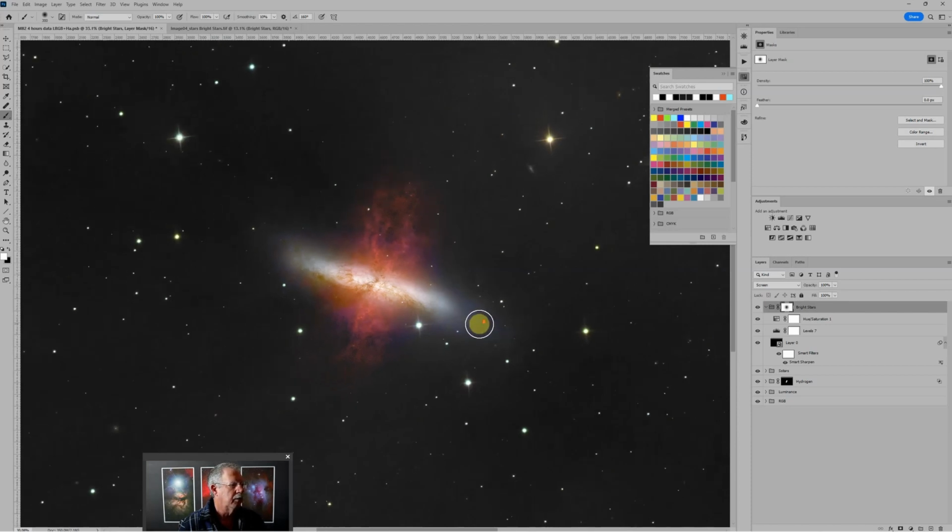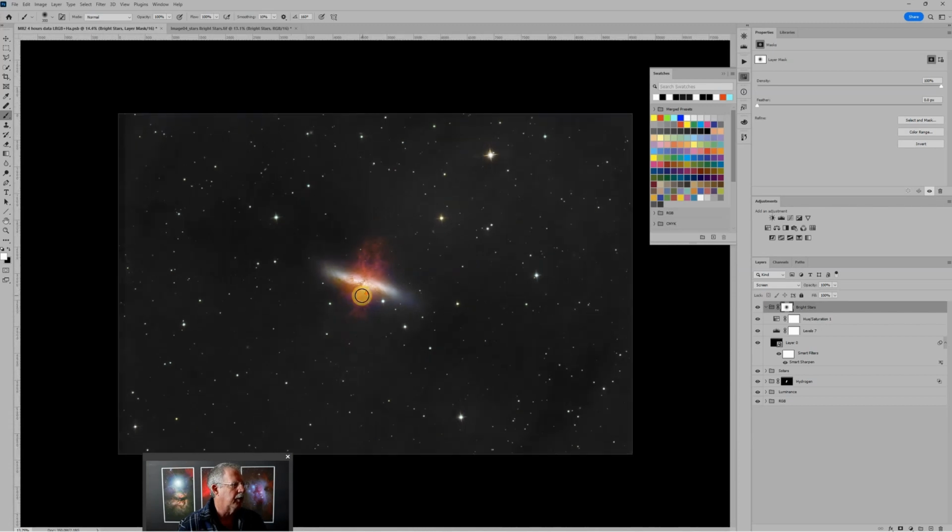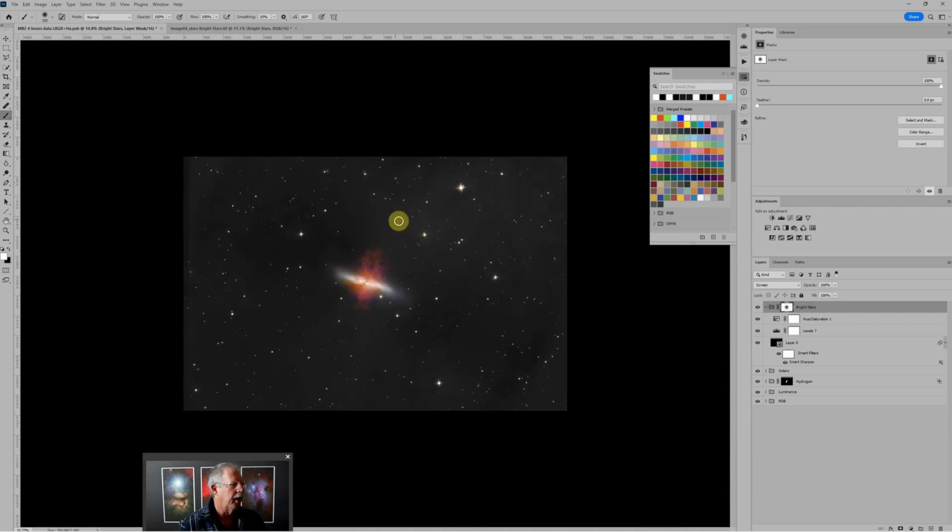So we'll have a few nice bright stars surrounding the galaxy. We've diminished most of the rest of them so they don't compete with the galaxy, but then surrounding it we have nice bright stars. And we can turn that layer mask on and off to preview just by shift clicking on the layer mask, and that's the difference it makes.